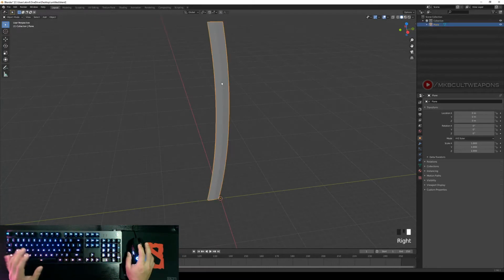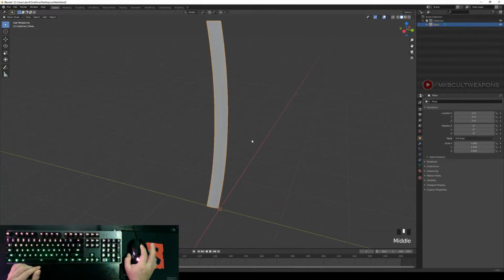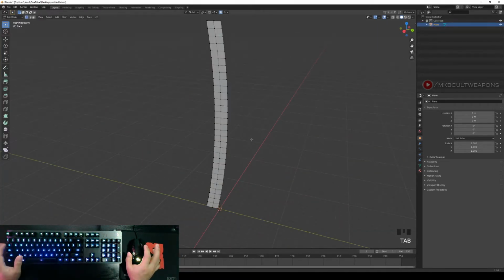Now select your katana blade and press Tab for edit mode, and let's put a loop cut in the middle here by pressing Ctrl R. Then point your mouse in the middle here, double click to confirm, and let's put another loop cut, Ctrl R, in this part and double click.